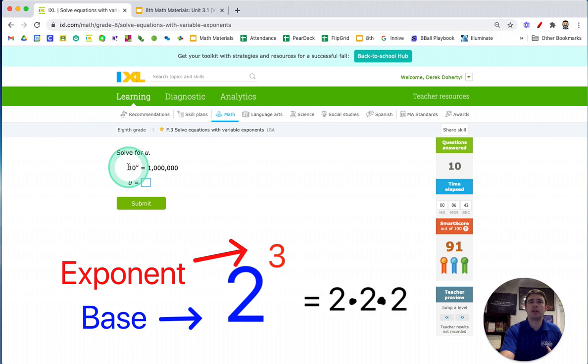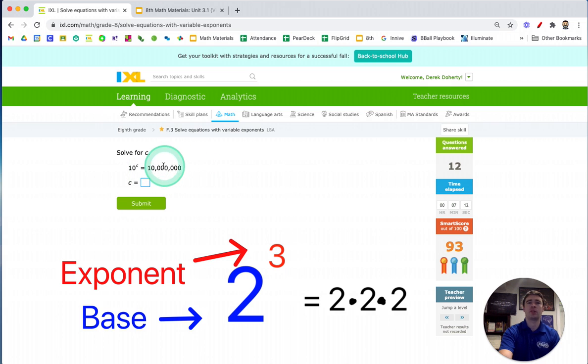Here they're building 10 to what power makes a million, and if I see 6 zeros, there's kind of a bit of a shortcut here. If I see 6 zeros attached to the 1, that must have come from 6 powers of 10, all multiplied together. Again, another problem that makes you remember, anything to the power of 1 always equals itself. So 10 to what power would equal 10? It must be an exponent of 1 because we just have the base term and nothing else with it.